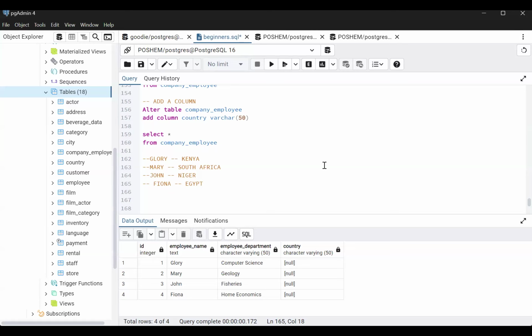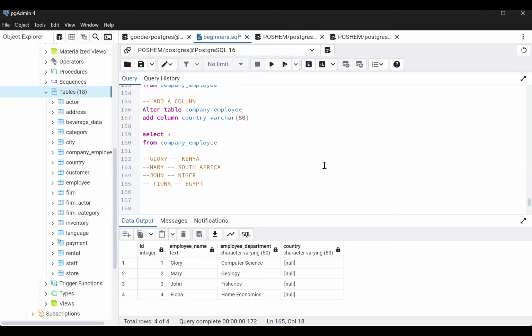Where the employee name is Glory, the country will be equal to Kenya. In essence, you'll be doing update where. Remember how we did it in our previous class? Did we say update country where, or how do we do it? Remember, it is update table. I'm not going to show us, but just a reminder.